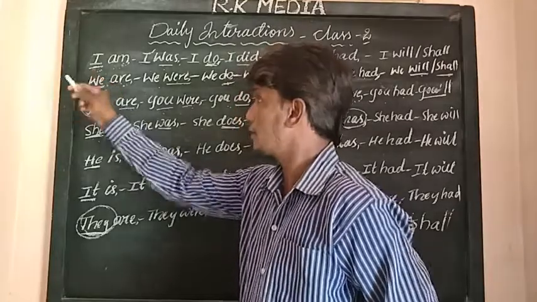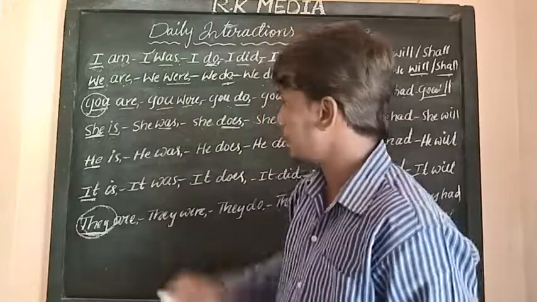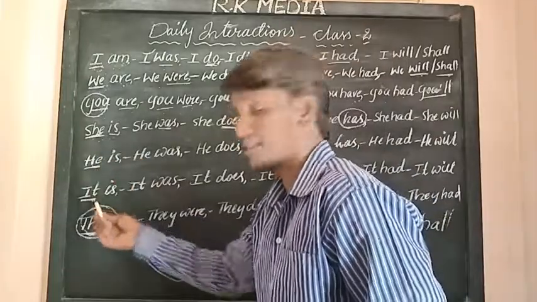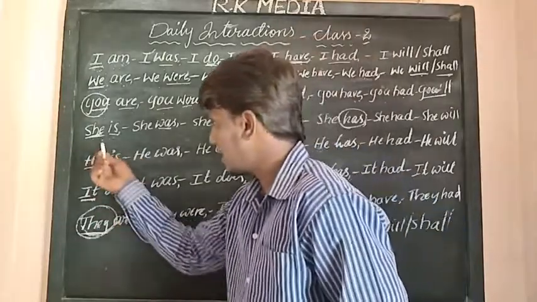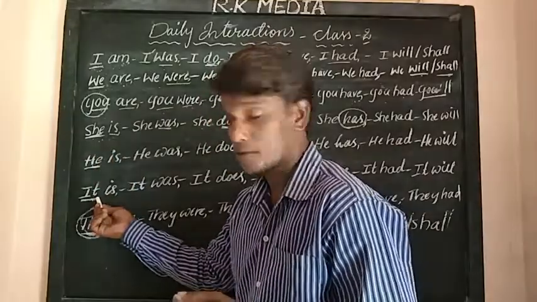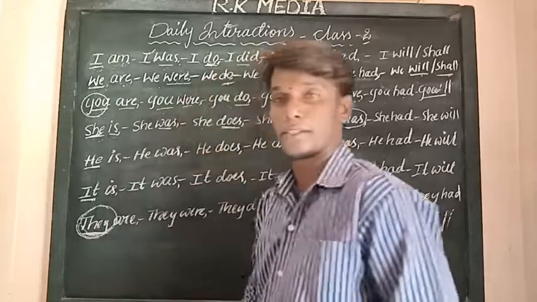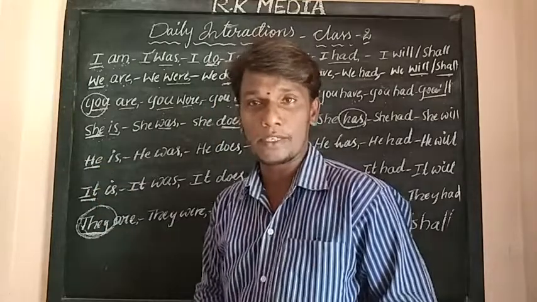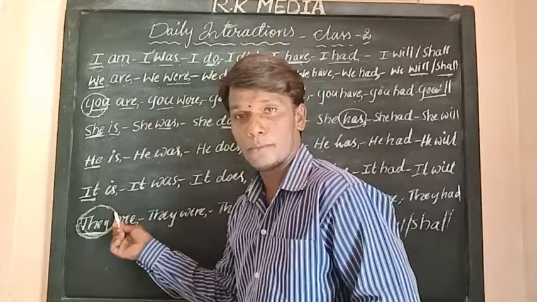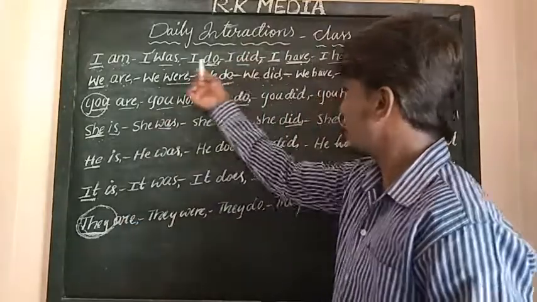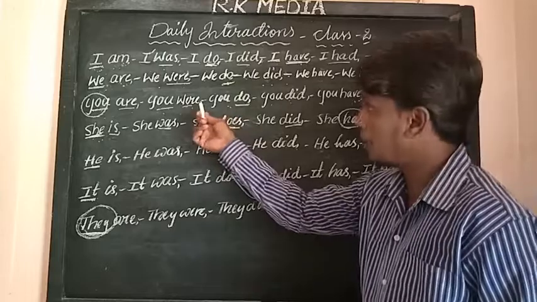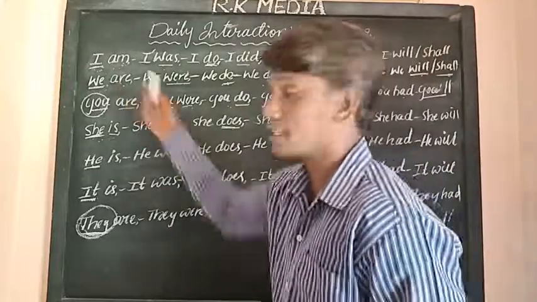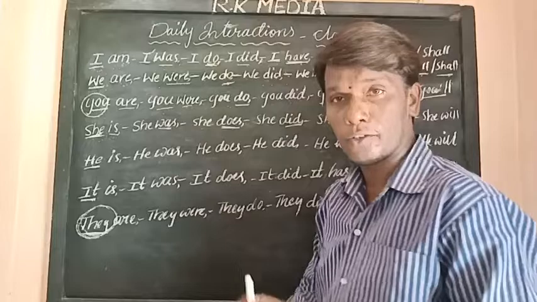So as we come to know, I and we are the first person and you is always the second person. She, he, it are third person singulars, whereas they is also a third person but it comes under the plural. So she, he, it are the third person singulars, whereas they is third person plural. Okay, so in this video I have prepared all the be forms, do forms, have forms and modals for all these pronouns, using different tenses.